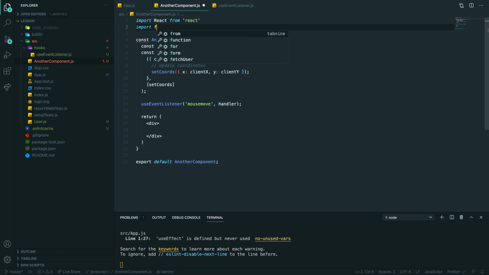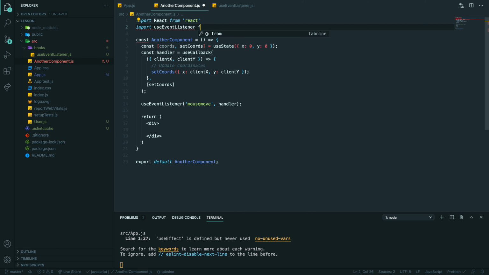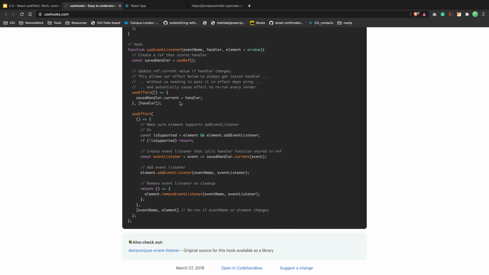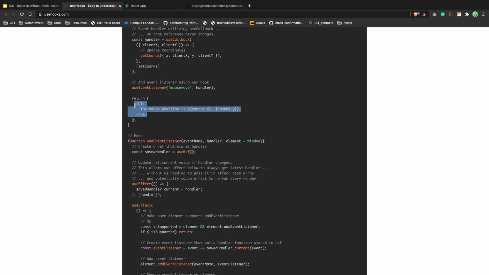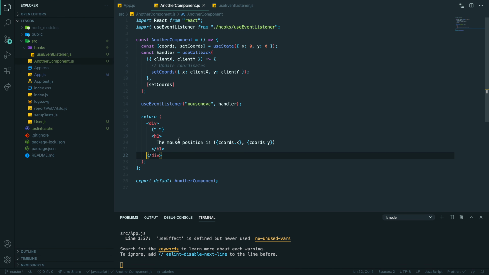Import from imports, where is it? useEventListener from hooks, and we have this one. And now in my component, I just want to console log the position.